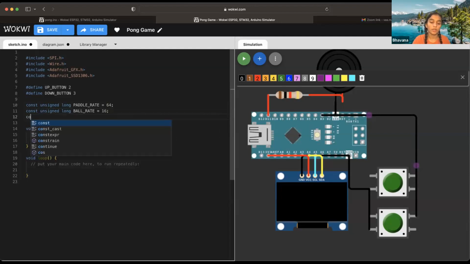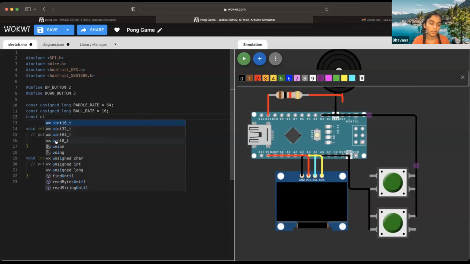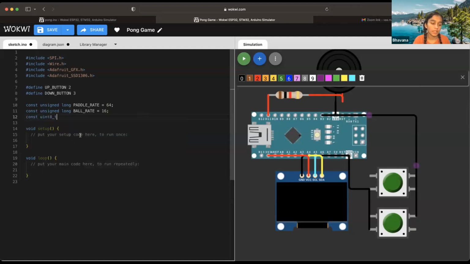Okay, and then you say const again, and then uint8_t, and then paddle height. So this is pretty much how big or small the paddle is.